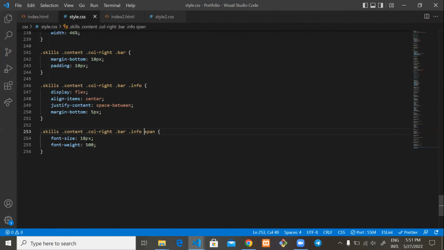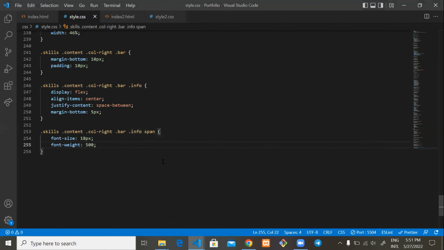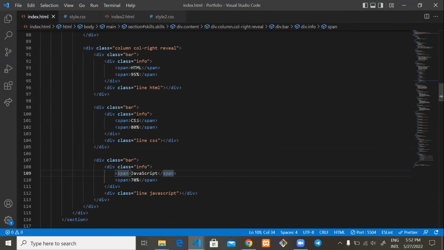Thanks for that correction and observation. So we have this now, looking like this, okay? So we are done with the spans now.